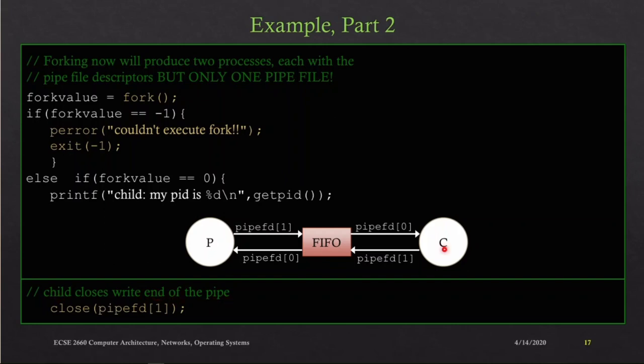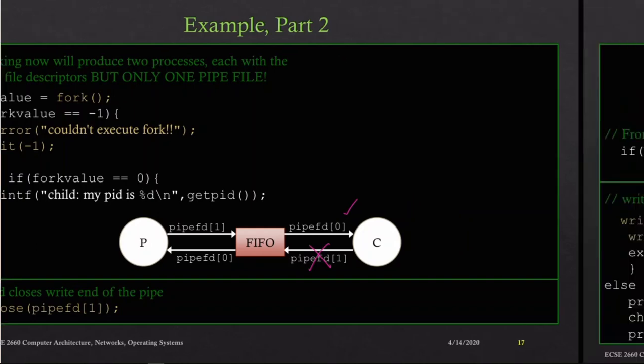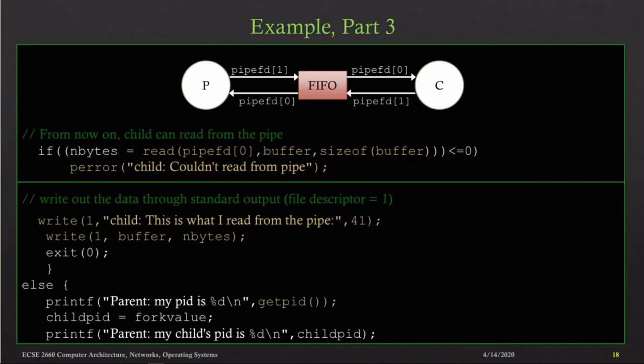So as you can see, child process is over here. We are going to close the write end. So we are going to close out that particular end, so that now we are only able to read from the pipe buffer. So pipe buffer reading is okay. Next, from now on, we are going to read from the pipe as far as the child process is concerned.